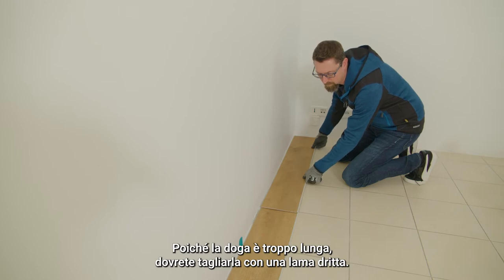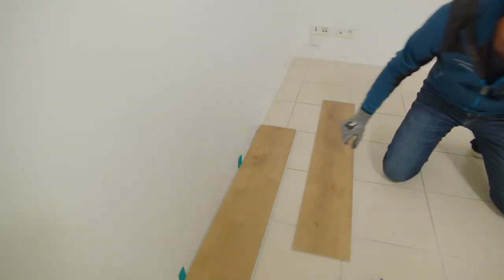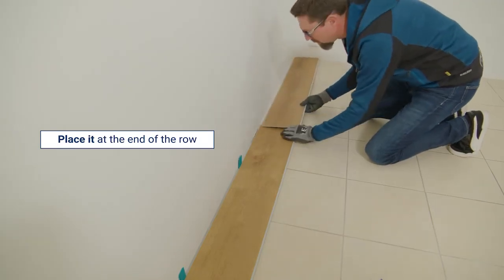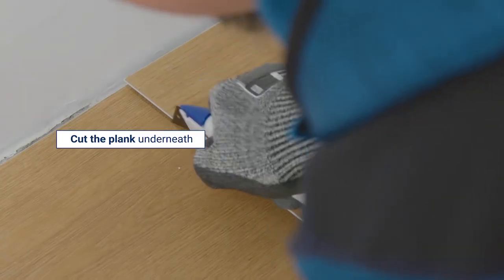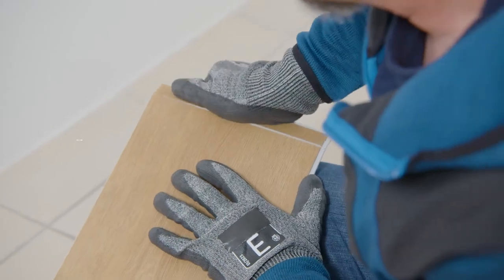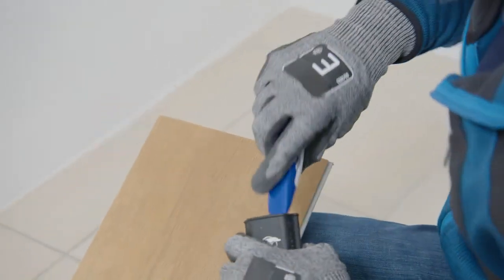Now, as the plank is too long, you will have to cut it with a straight blade. You can make the cut with the scribing method. Cut the surface with a straight blade. Bend to cut and recut the foam backing. Install the cut plank.